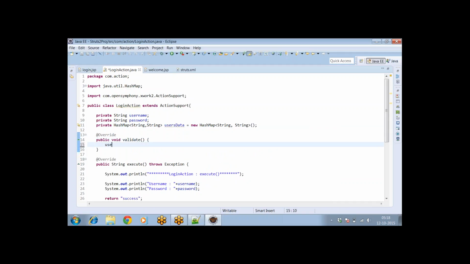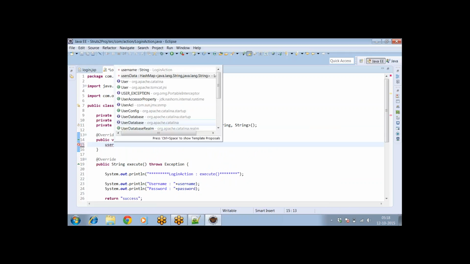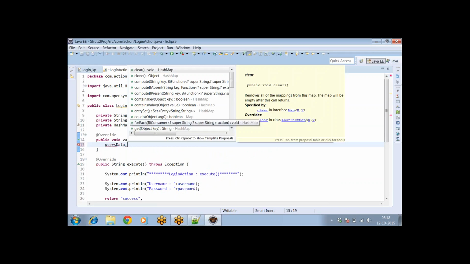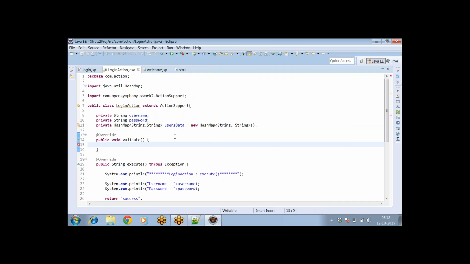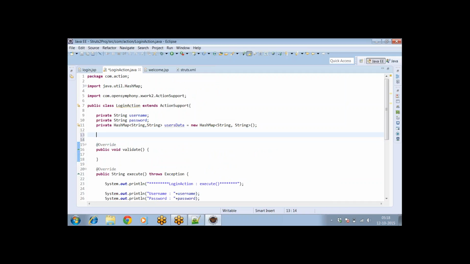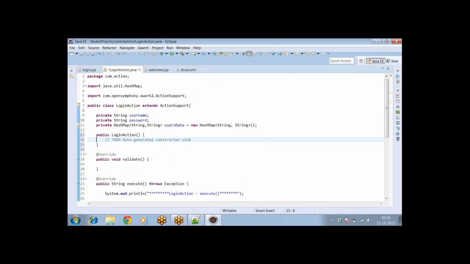Now, this map object, I'll populate it with some credentials.